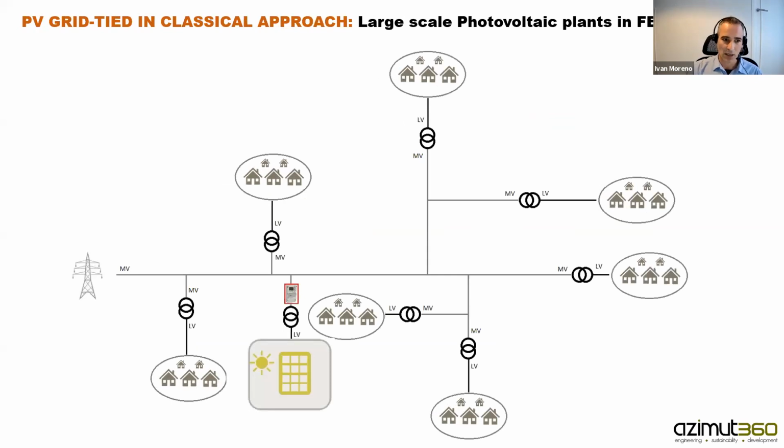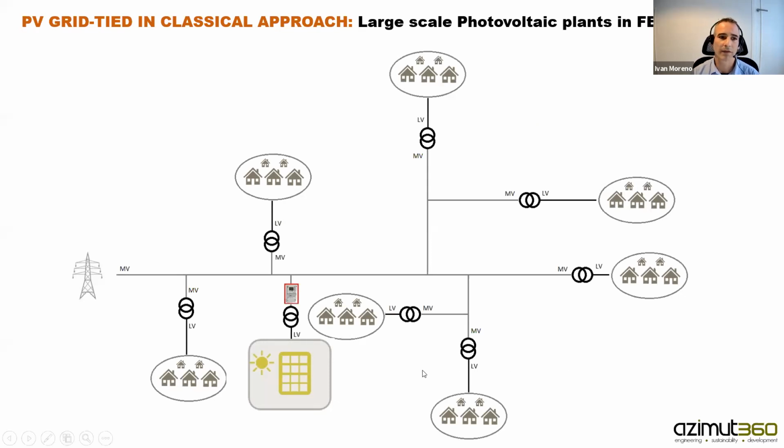In this slide, we can see again the classical grid extension scheme to serve several villages, each one with its own medium voltage transformer to step down the voltage. And at some convenient point, a big PV plant is installed and connected to the medium voltage distribution line by means of a medium voltage transformer again. In this case, these projects sell the energy to the utility grid operator in a feed-in tariff model, for example.